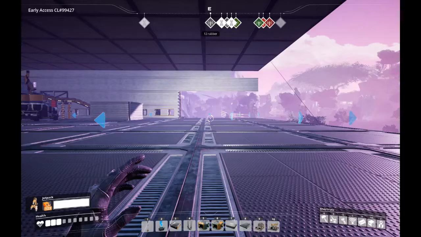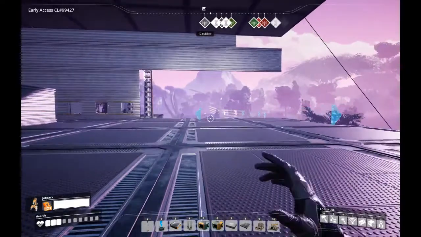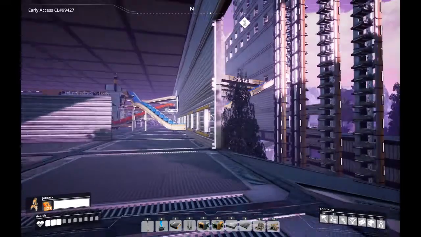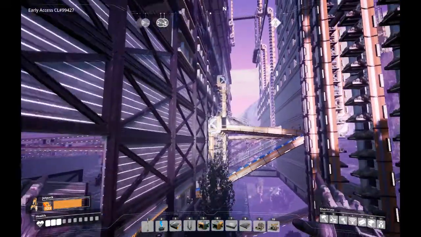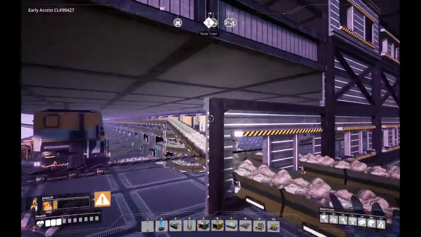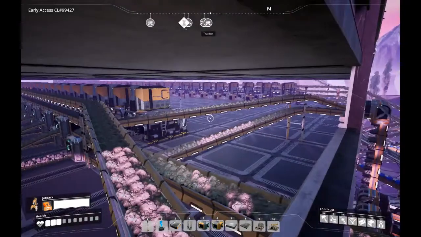A little bit of lag again. I really should put in some bounce pads on this side as well. I do have ramps on that side. I started some in the middle here, but never actually went higher than this floor.